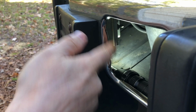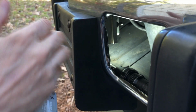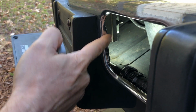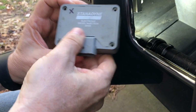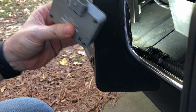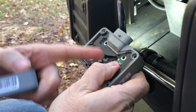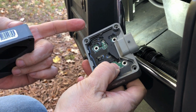Even in this position, I only get about 3 years, maybe three in a few months, 3.5 tops, even in this position here in the front, and they go out. Now, there are some failures on these that can be repaired. And part of what I'm going to show you in this video is how we can open these guys up and take out these transistors and get it to a point where we can inspect and repair some of the common types of failures that might occur.